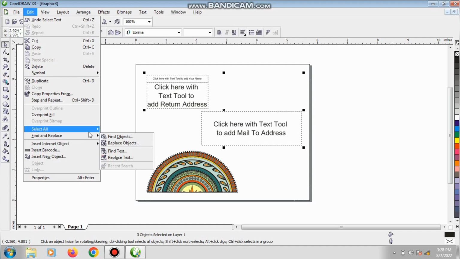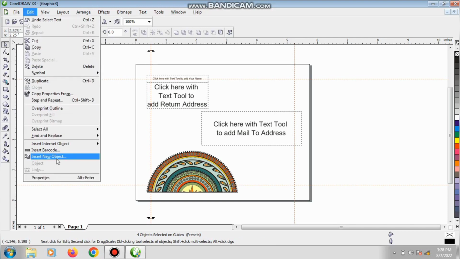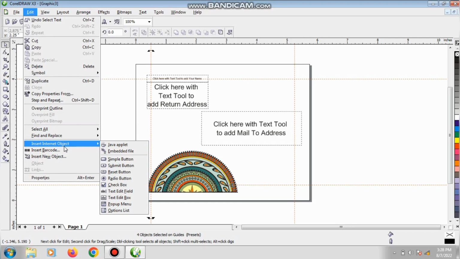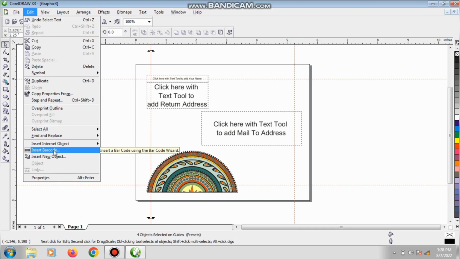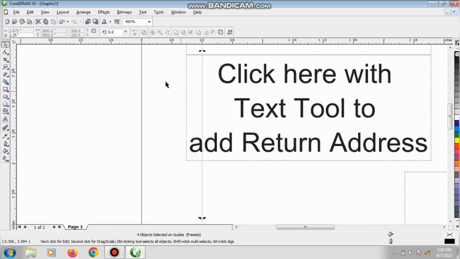These guidelines, they are your ruler bar that will bring forth. You could see the ruler bar that can bring forth. These are the guidelines. That is what we do here. So you can insert an object from the internet, or you insert a barcode. Some of this barcode, we use it when you are writing our novels, or you want to write your ID card, or you need something to make it dictate. You create a barcode with it, and you can also insert a new object. That is all about our edit menu.